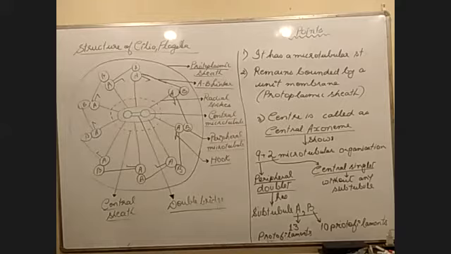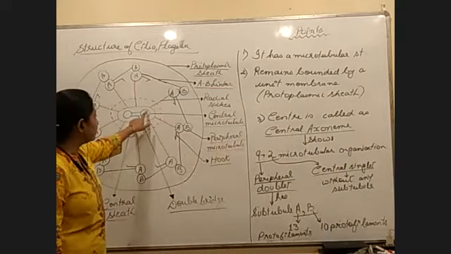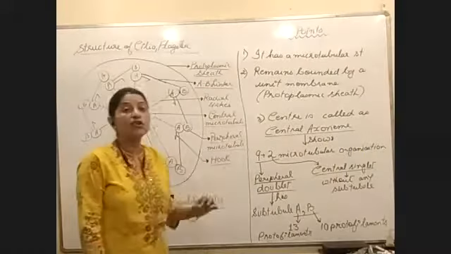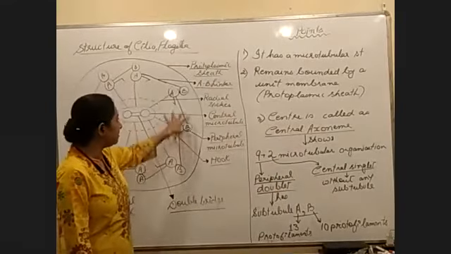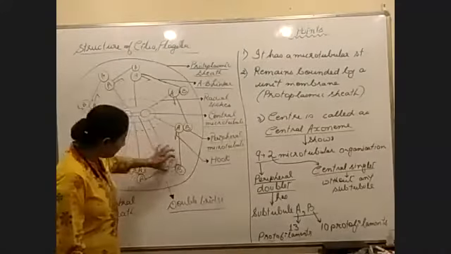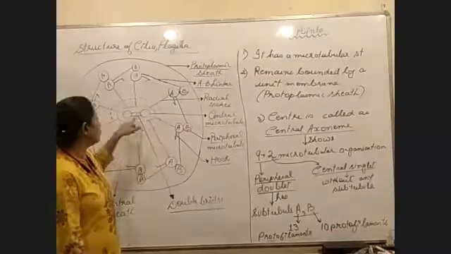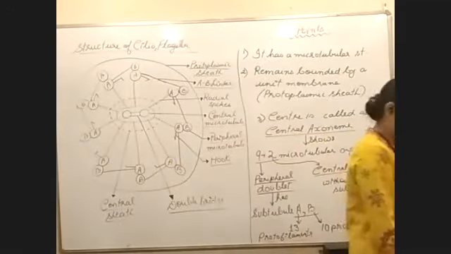Ma'am, please explain again why it is called a central singlet. It is called central singlet because the microtubule in the center has no subtubule, right? If you see it in the center, there are two microtubules. So this green structure, these are two microtubules, but they do not have a subtubule. That is why it is called a singlet. But if you are talking about the peripheral ones, each of them has two subtubules. This is one microtubule with two subtubules. This is one without a subtubule. This is another one without a subtubule. Clear?